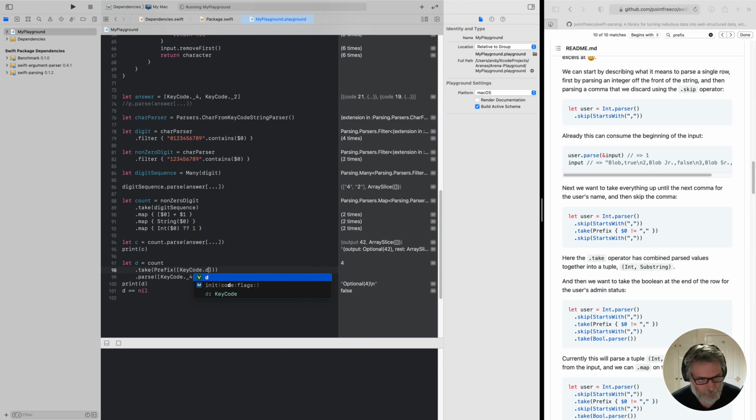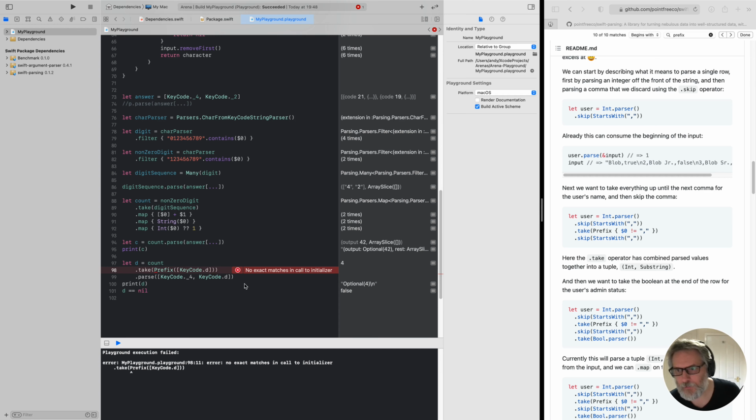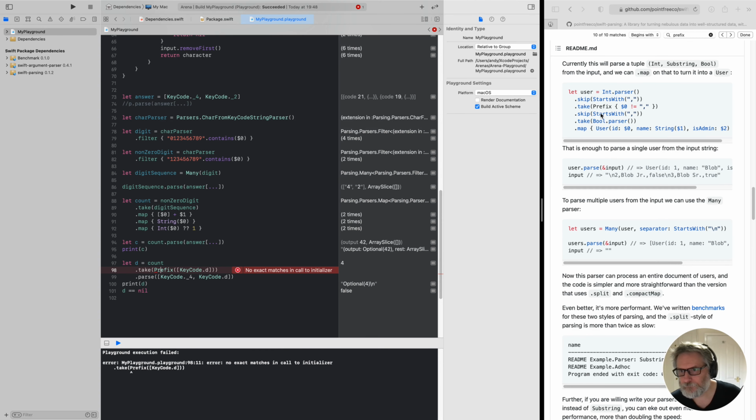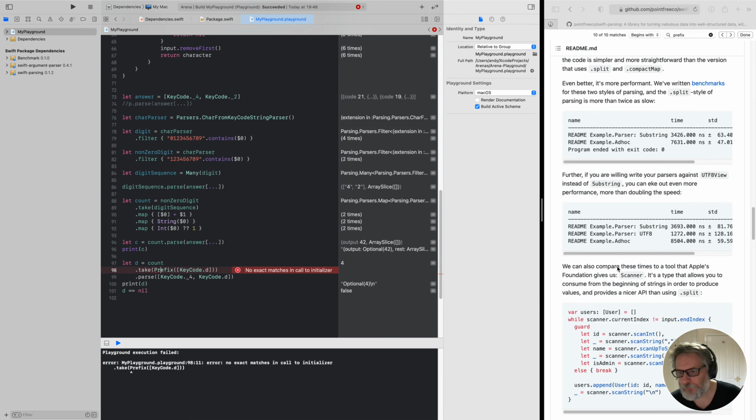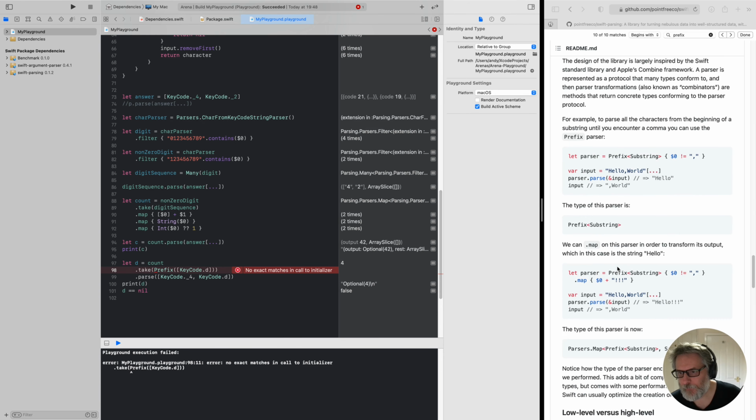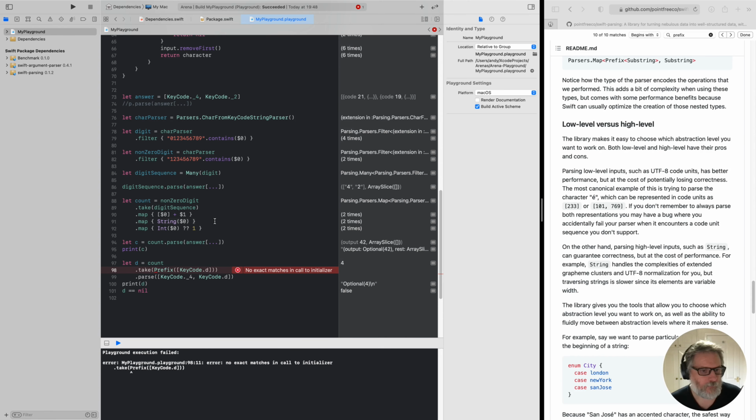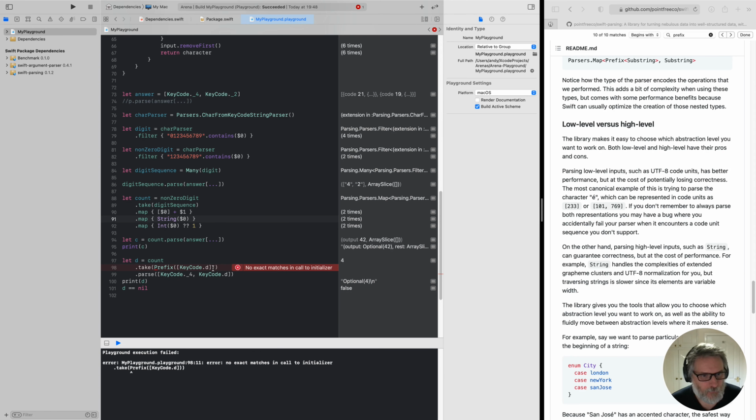I'll take key code D. And this doesn't get anything, because prefix is something we wanted to get, we need to make it subsequence.